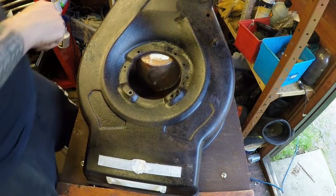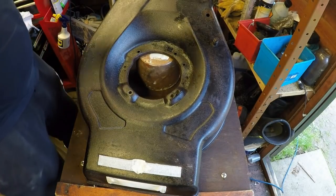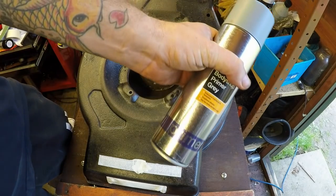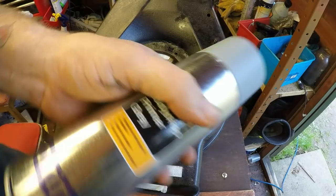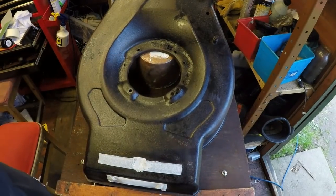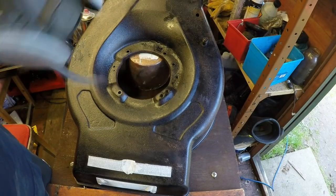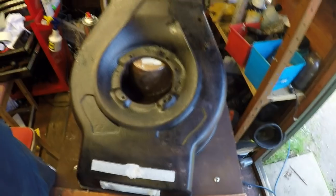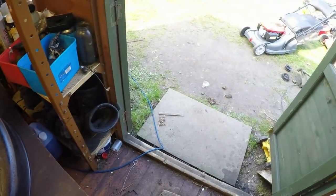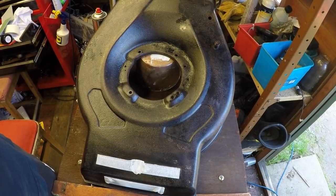And the undercoat I'm using is just what you get out of a normal car accessory shop. I'll give it a shake and we'll start to put the top layer on. It's important to make sure that you're in a well ventilated room and you've also got protection on. I'm standing right next to some double side doors here, and I've got fantastic ventilation. So right, I'll just give this can a quick shake and then we'll make a start.